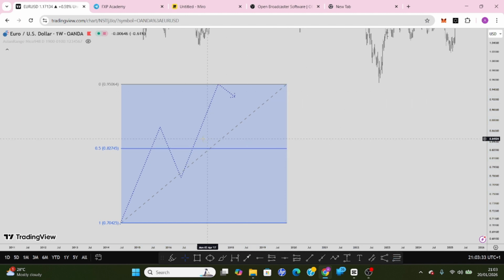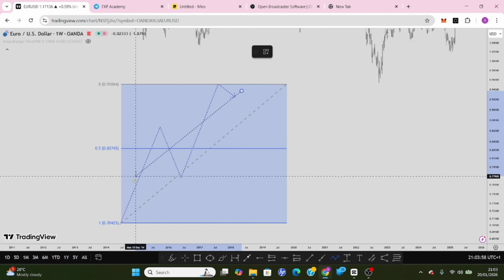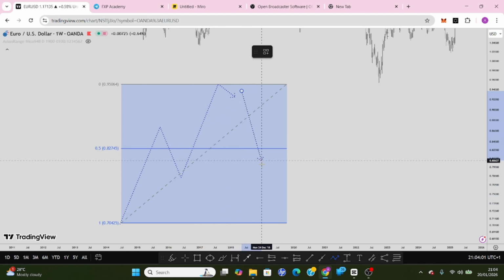you discover that there's a range, the market moves within the range, and the range is between the 0 to 100% level, and the middle is the 50% level. So, as a trader, what we are telling you about the price range is that you should not buy at the extreme. When the market is at the extreme already, you don't want to buy there. You want to wait for the price to return to at least 50% of the previous swing or below the 50% level. That is a discount level, and that is a logical and most reasonable way to trade.